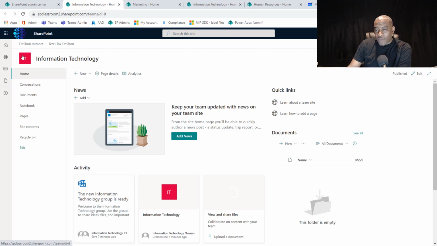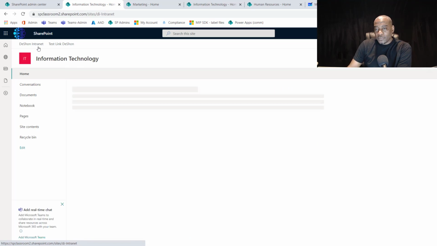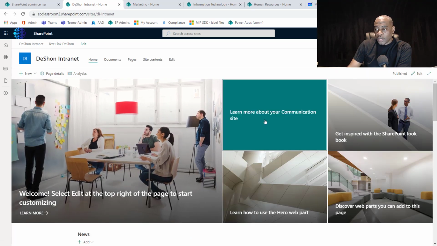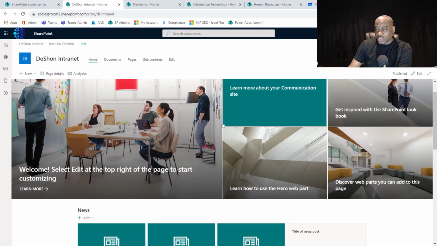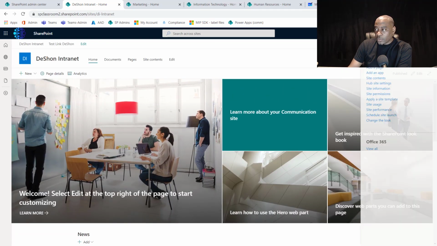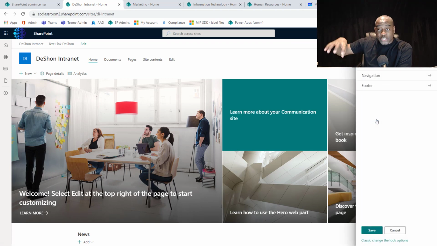Right now it's fighting with this red, but over time, if you give it 5-7 minutes, this would then look like the same blue theme, or I can tell, yeah, it looks like the teal theme that's associated with the hub. And then if I go into the gear icon and then change the look, again, I'm making this change on the site collection that is designated as the hub site collection.